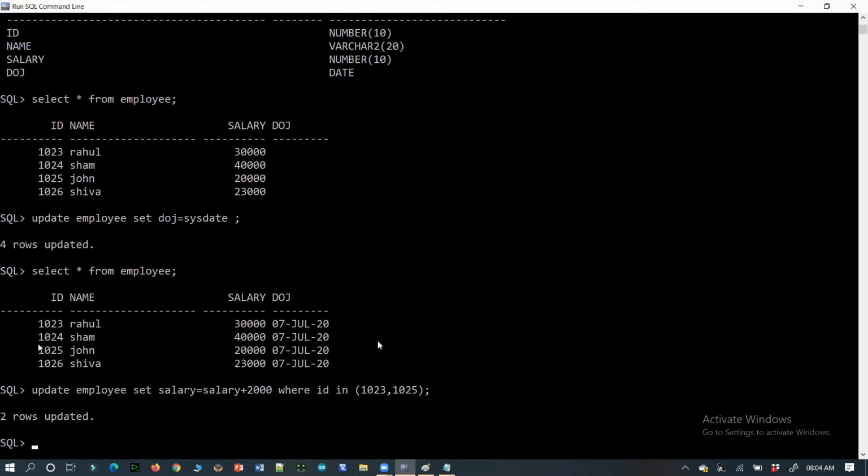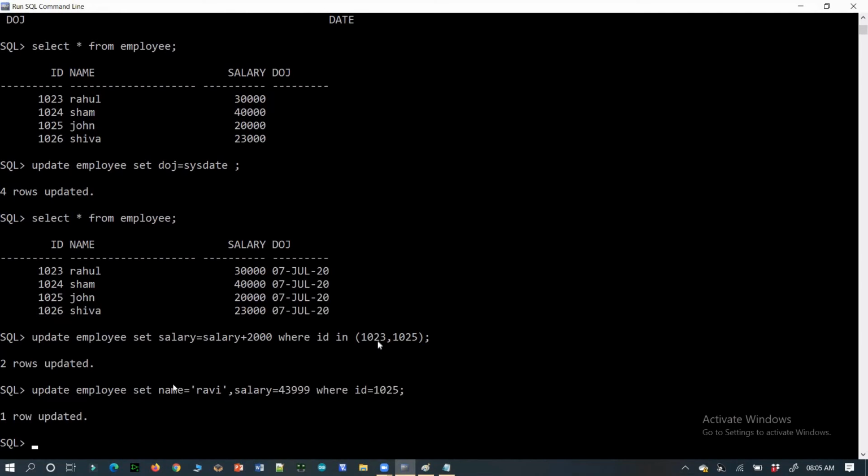Next, after this, we can update the entire column. We can update a particular row, particular column. Suppose I want to change name and salary for John 1025. Two things I have to change, right? So update employee, set name equals to Ravi, comma salary equals to 43,999, where ID equals to 1025.